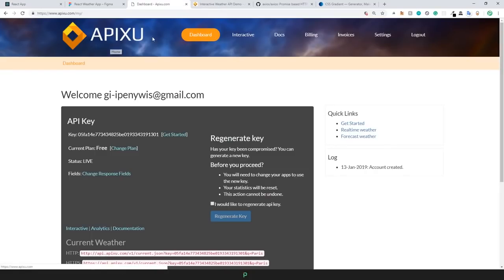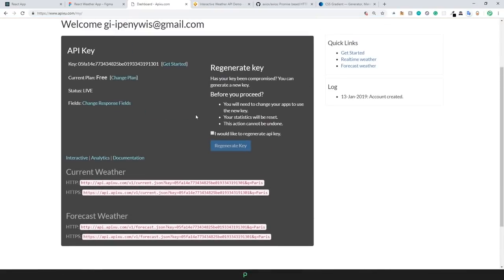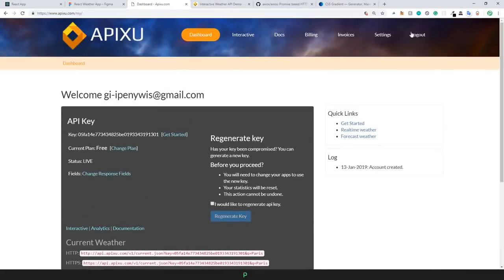But the API we're going to use is actually called API axios. It's a really awesome weather API, and the reason I chose this over the others is because it gives you like 10,000 hits per month for free. And since we just want them for testing purposes, it's not really for commercial things or something like this. So it's definitely worth it, and you can just go ahead and try it. It's super simple. It gives you really meaningful data that you can use. So just go ahead and register.